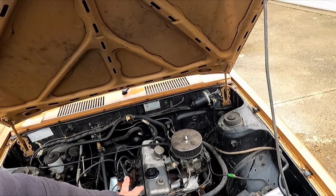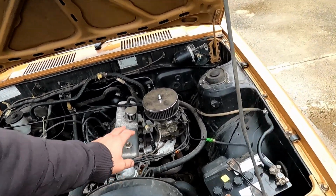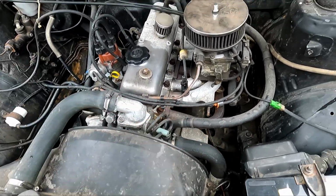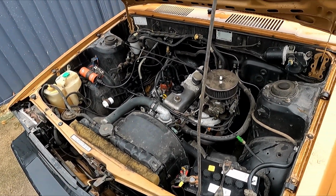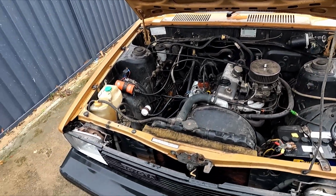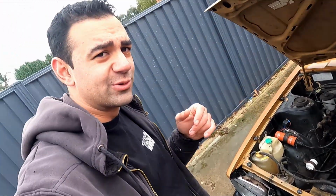It has got a mild cam, oversized pistons, slightly higher compression ratio. We've already got extractors, little pea shooter things. It was always funny how tiny everything is in this car and motor. But yeah, it's had a hell of a lot of work done to it and maintenance over the years. It runs damn good. The main thing I think letting it down is it does still have a stock carb, so keen to change that up, mainly for the sound, you know. I've got to get that induction noise.